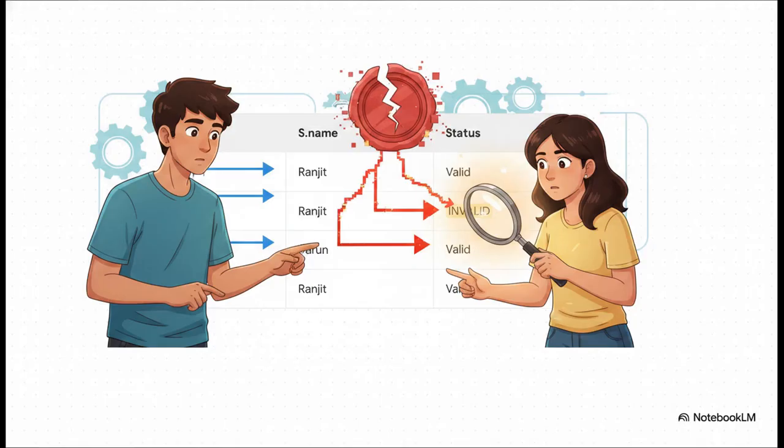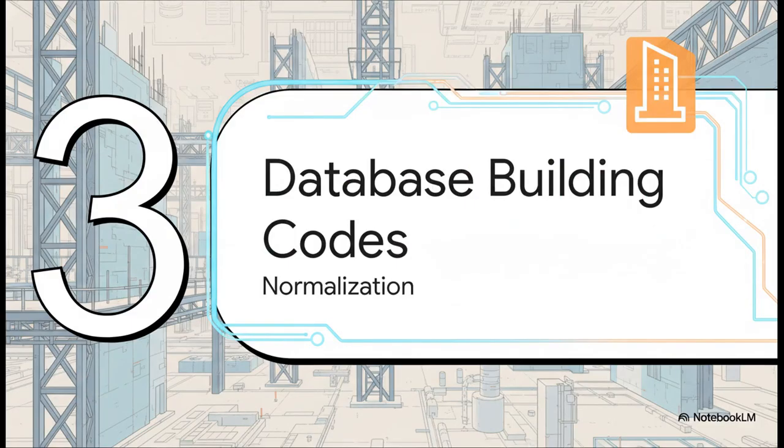And this table, it's a perfect illustration of what happens when that rule gets broken. So if our rule is student ID determines student name, look at that third row. It's a complete no-go. A single student ID, number one, can't point to two different names, Ranjit and Varun. That's an invalid state, and it's exactly the kind of thing that messes up a database, creating total chaos and ambiguity. So how do we stop these kinds of structural nightmares from happening?